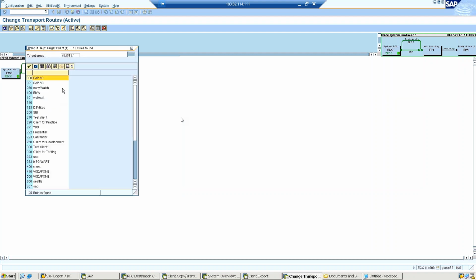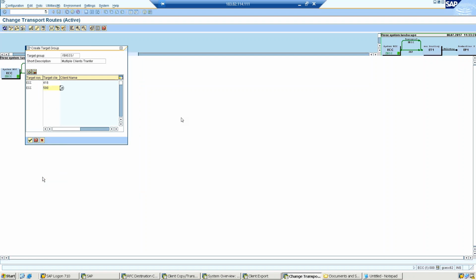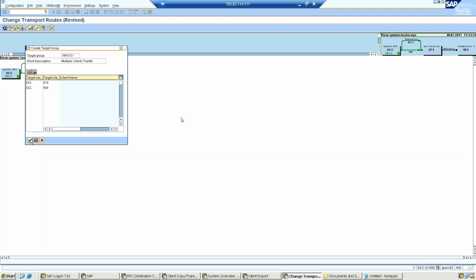So that is the use of the target system. Now when you go for SCCL, you have to select the target system and select any client number. Remember, when you are browsing, it will take time. So enter the ECC and enter the client number 300. Just typing SCC is fine. So like that you add a number of systems.